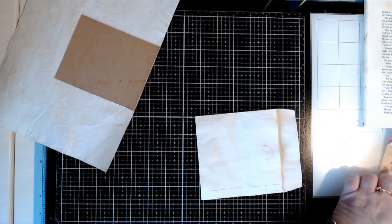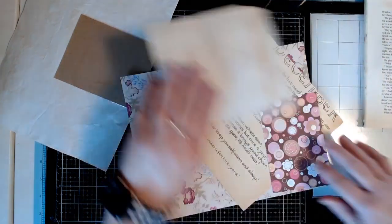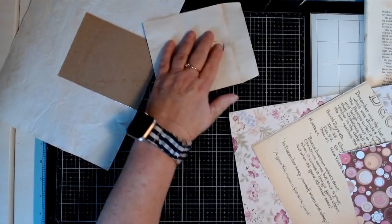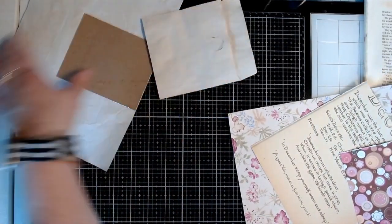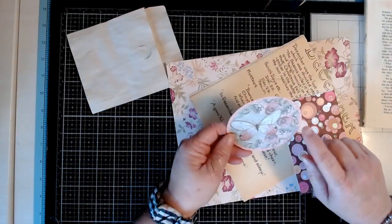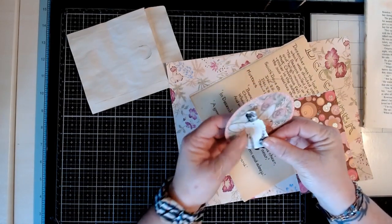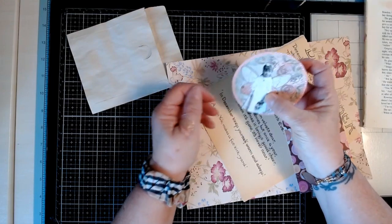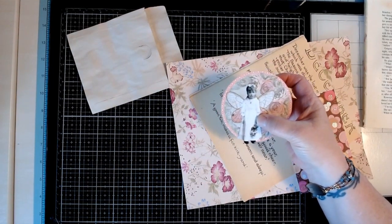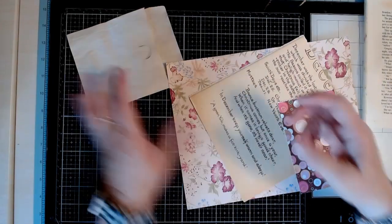All right, let's start with this and see what we can do. Okay, we'll decorate the back so we can cover that piece there. Now this is drying over here. And then I got some Stamparina. I cut a circle out. I was going to try and do it with the cutter, but I had to do it by hand. And then I thought she would look really cute on there. She's got this face like, I don't want to be here. And then put it on a card, make a little card for in here.